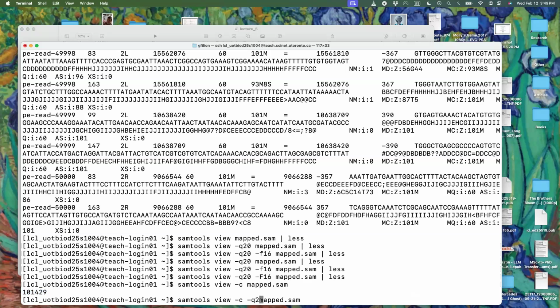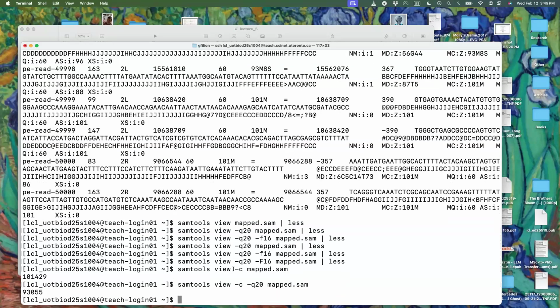So -c, but this time also -q 20. And it says, oh yeah, good quality, a bit fewer. Only 93,000 of those are trustable. The rest, like these 8,000 extra, can't trust them. You don't really know where they go. Okay, so it just shows that you have a count here, which is the number of reads that are interesting. And then we can check, okay, out of those, how many are in the forward strand?